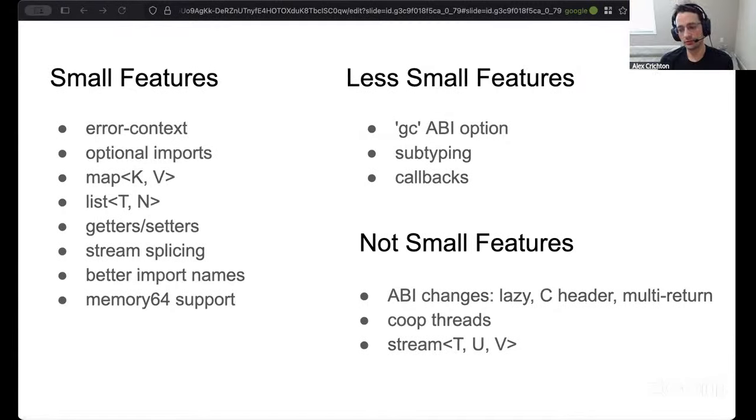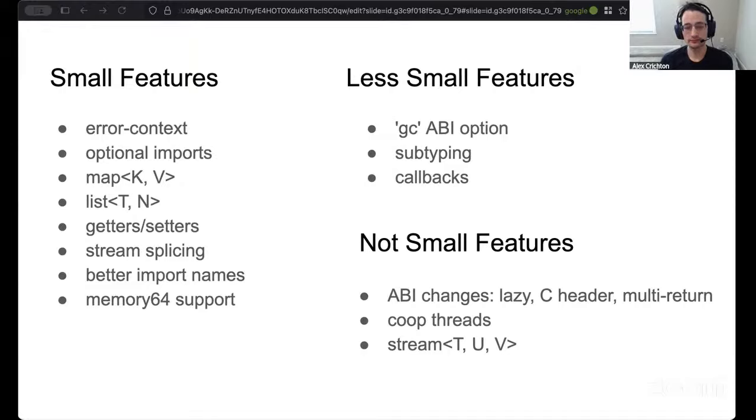No. That's a good point. For optional imports specifically, we had the idea that we might want to ship a halfway thing, not the full thing, not integrated with the component model, but just the toolchain. I think we've more or less acknowledged at that point that that's probably just a bad idea, and I don't think it's going to work. So we haven't actually done that work, and we've decided that branch of work is more or less dead, and we need to just integrate it into the component model and go that route instead.